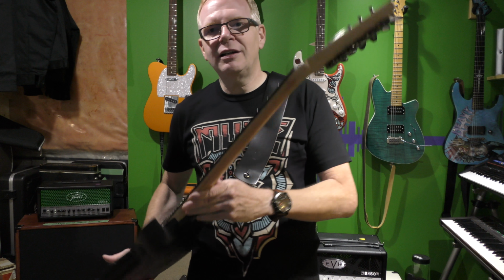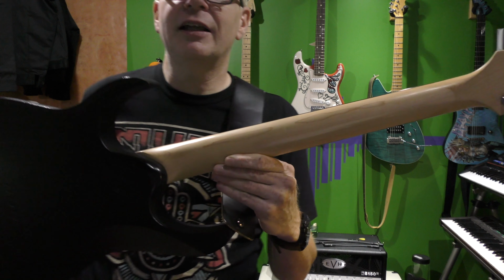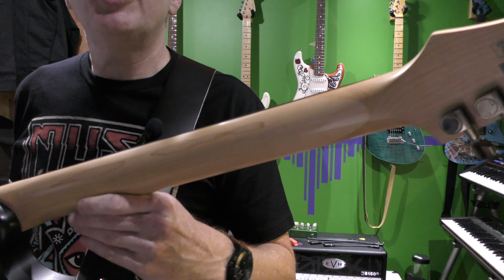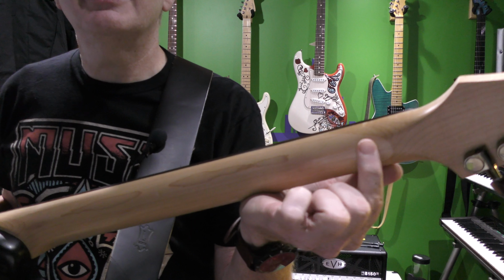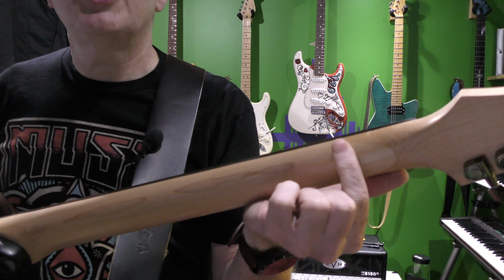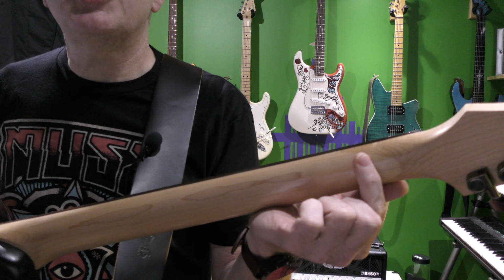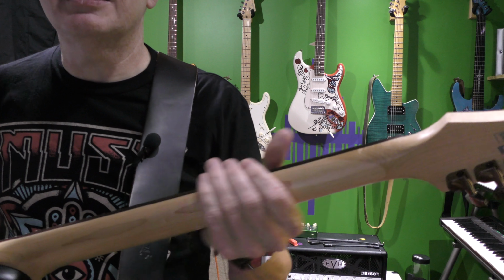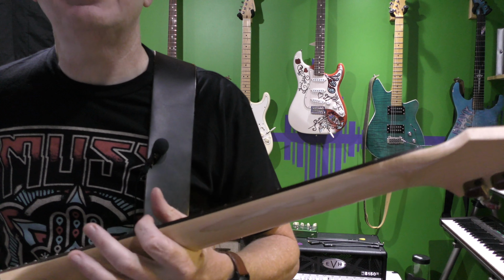And as you can see, it's not like the normal Ibanez necks. It's not like a 3-piece wizard or anything. It's just one big slab of maple, and if you look at the headstock, it's like a 2-piece headstock. So you don't see that in too many guitars. That's usually the cheapy guitars that have that, but it's a really nice neck. The finish on it, oh, really easy to play.